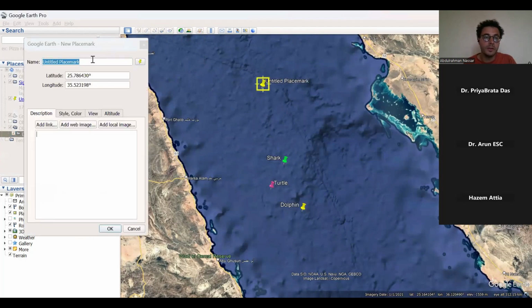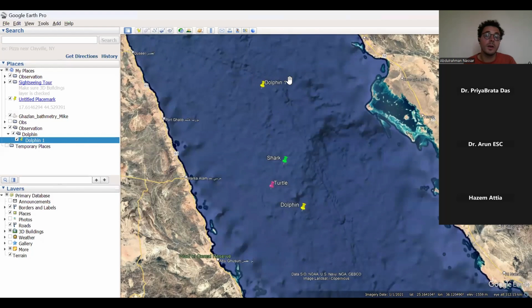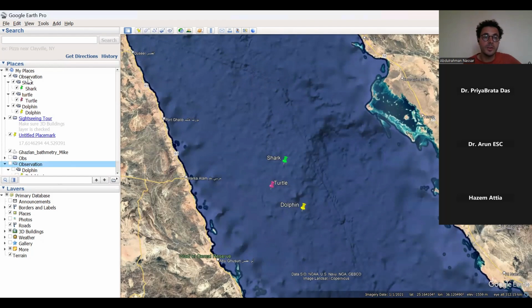We found a dolphin here, and we call this dolphin one, for example. So we have the point observation for dolphin here, and we can do the same for other observations, for sharks and turtles. The same idea. So now we have this observation file, with a point for shark, a point for turtle, and a point for dolphin.